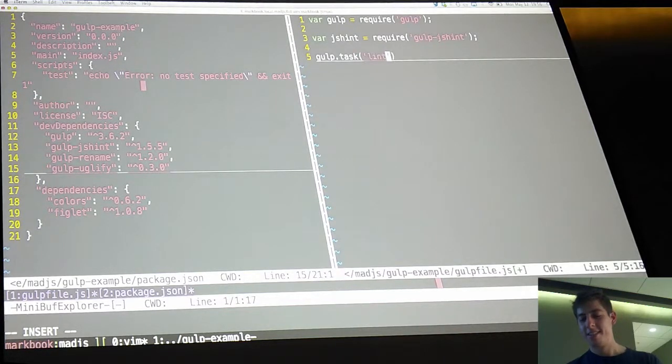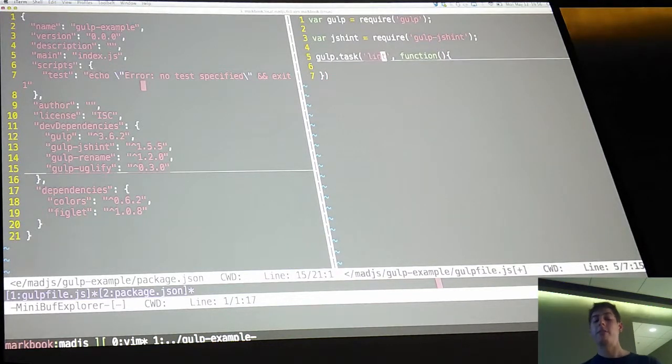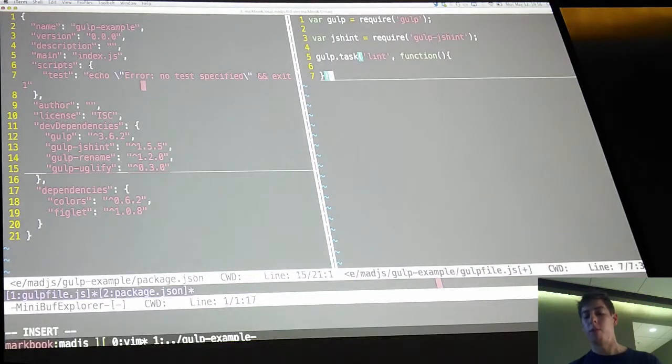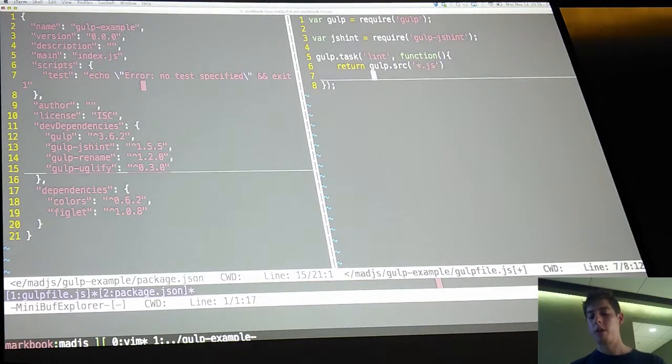So let's lint our code. Right here we have defined a task called lint, and that task is going to be represented by a function, which will pipe some stuff. And we're going to want to return this stream of things. First things first, we need to get our source files. So we're going to call gulp.src on index.js, which is the file we want to lint. And let's do star, because globbing's cool. And we're going to pipe that into the JSHint command. So what is happening here? The files are being read as a stream of bytes, and then they're being sent into JSHint.